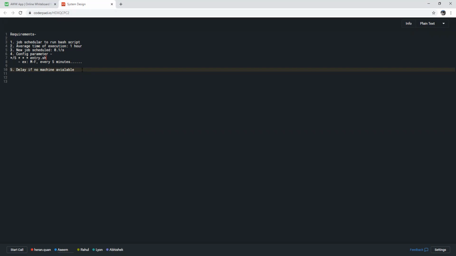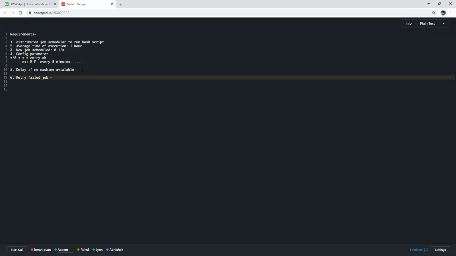Is that for a single machine or a distributed system? It's a distributed system. Then why do we have limited resources? Could it be more scalable? Need to scale out if needed, and if it fails, we have to handle it. It runs, let's say, for an hour, and what happens if it fails? Are we going to retry it? We are going to retry because we need to assume that we don't have enough budget to buy enough machines, and if we fail, we can retry.